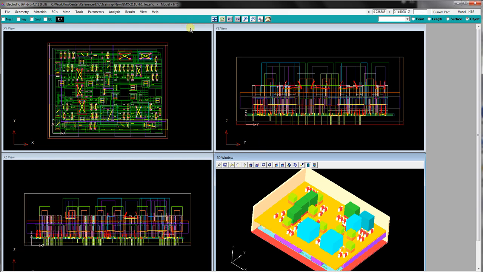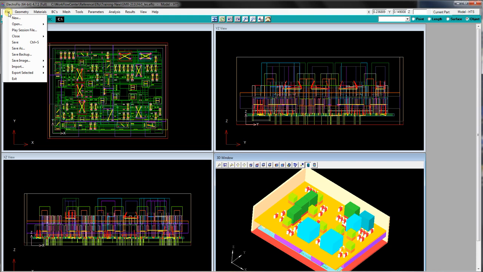In this video, we will take a brief look at the most common and important menu items in ElectroFlo. In subsequent training exercises, we'll re-examine these functionalities and discuss them in more detail. As I mentioned in part 1, ElectroFlo's main menu is displayed at the top of the page. Let's look at the selections in the File menu first. Of course, many of these are standard, so I won't spend time going through all menu picks.